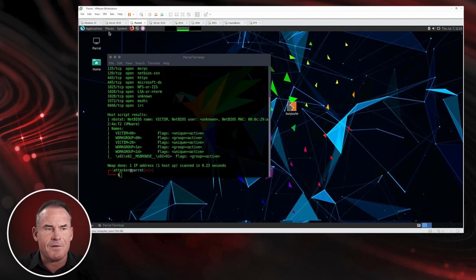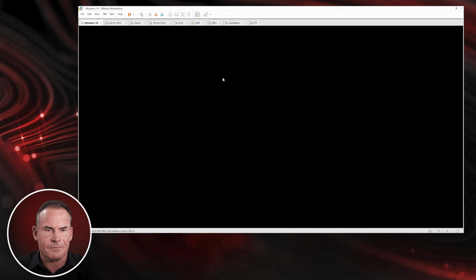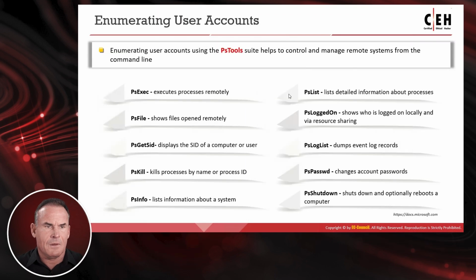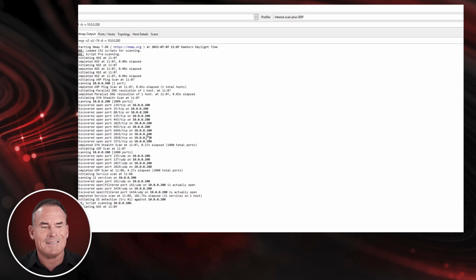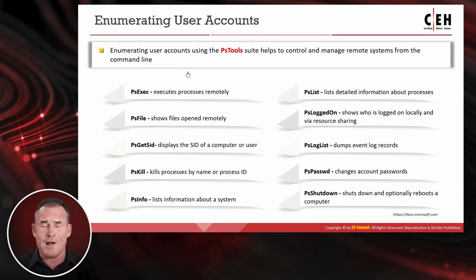So again, most of this stuff can be done with Nmap. All right, enumerating user accounts. And I'm going to let that Server 2019 scan cook for a bit, and we'll swing on back and see, wow, everything we've talked about in this module got accomplished in that Nmap scan. So maybe I'll just focus on using Nmap. And it's free. Best return on your investment for your security dollar.